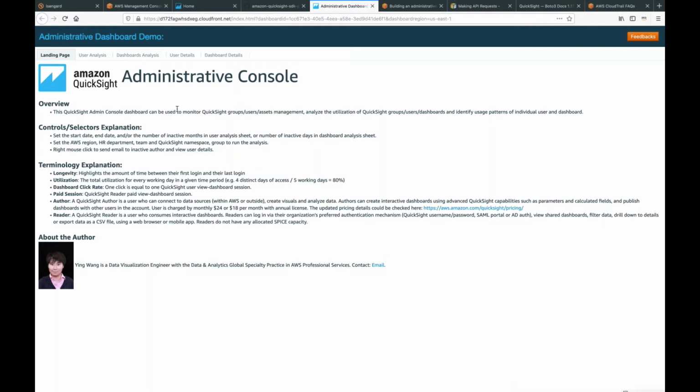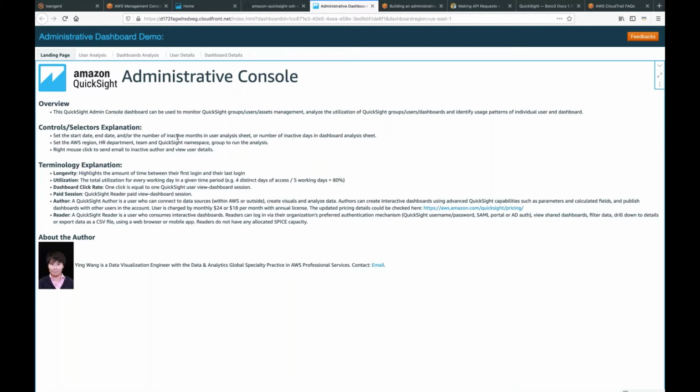And in this demo dashboard, we provide some explanation. Some of the attendees might already have listened to my previous presentation or viewed the blog, but here I would like to briefly demo and explain the terminology and the dashboard again. Feel free to post your questions and we will answer them later. So in this dashboard, we set some controls, or we say selectors. If you are familiar with other BI tools, they might call it selector or interactive filter, whatever. And in the controls, you can set the start date and the end date for your analysis of the usage metrics.